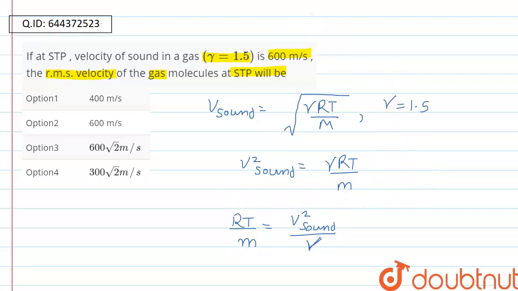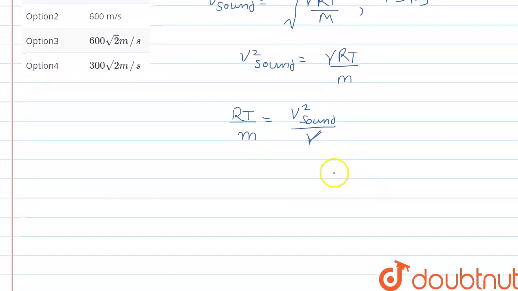Now why did we calculate the value of RT by m? We know the formula of v_rms, that is root mean squared speed, that is equal to under root of 3RT upon m.